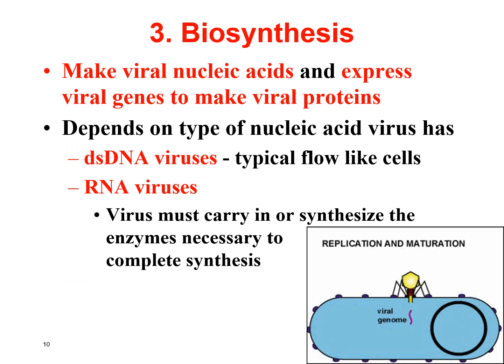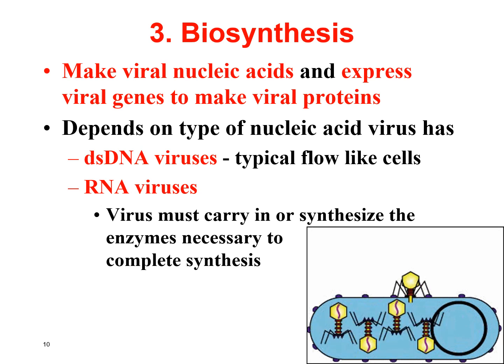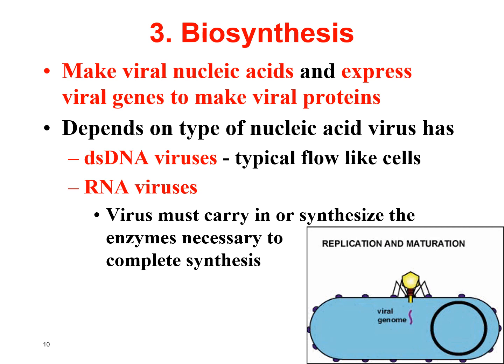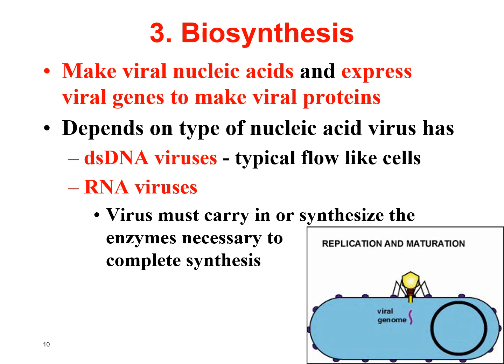Okay, the third step of the viral multiplication cycle is biosynthesis. So once the virus is inside the cell, it needs to make new virus. So remember that viruses are only made out of nucleic acid and proteins. So it only has to make two things to make more virus. If the virus is using double-stranded DNA as its genetic material, it's just going to use all of the host cell enzymes because that's what our cells use, double-stranded DNA, and so the viruses are very similar, and so it's very easy for them just to use our enzymes and make more virus.